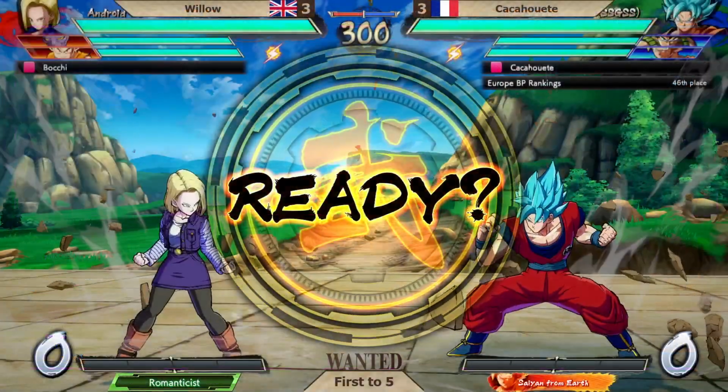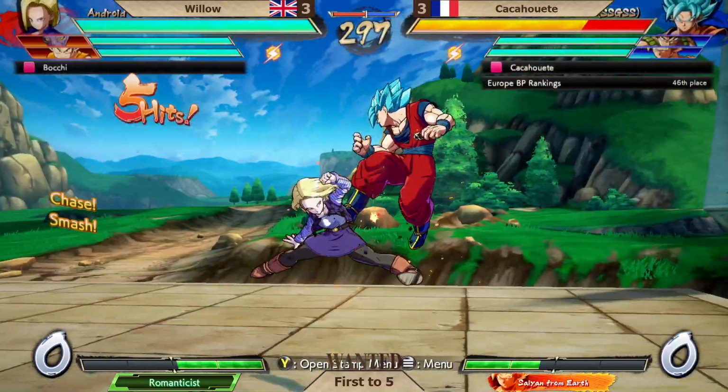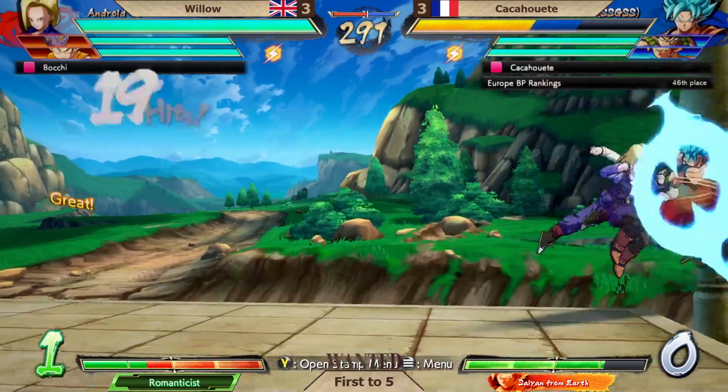Here we go, friends. Game number 7. It is tied up between these two. It is now 1-2. Things looked rough for Willow initially, but they were able to pull themselves back together, take that game as it was theirs to win.